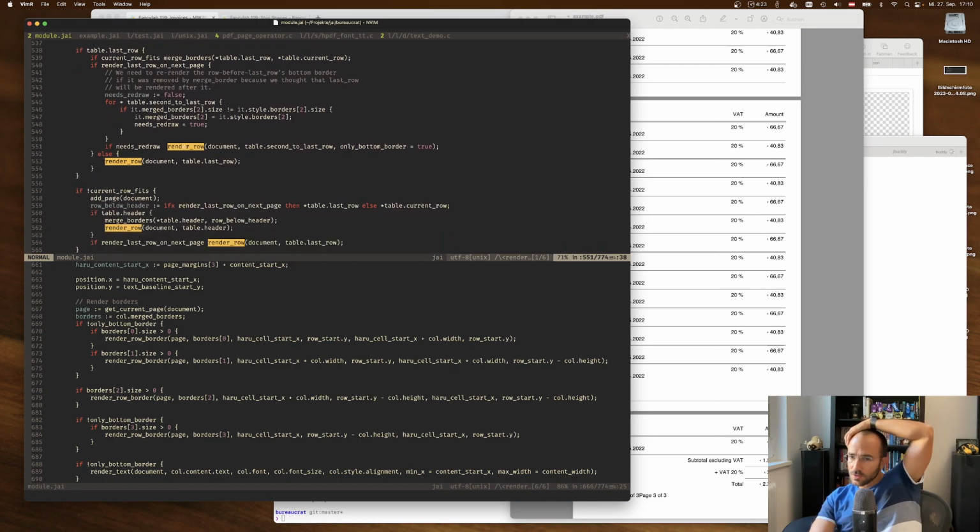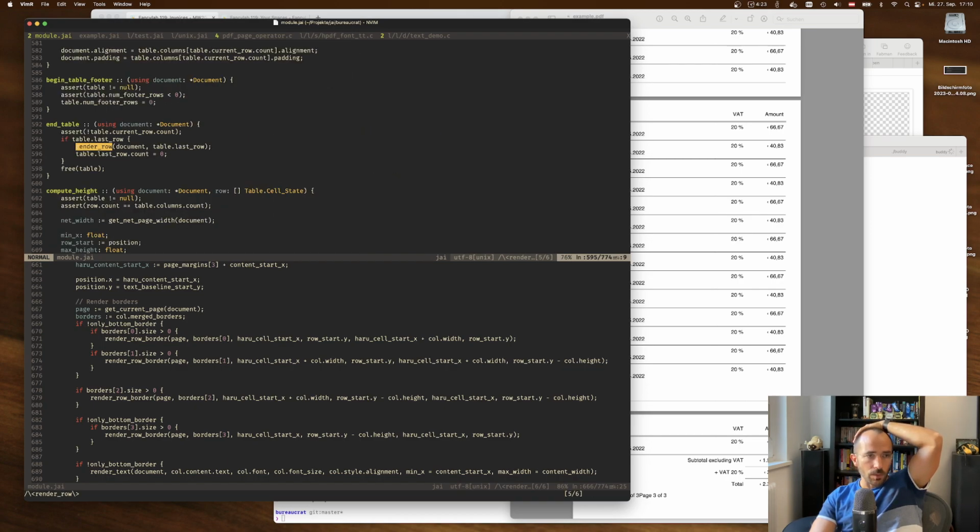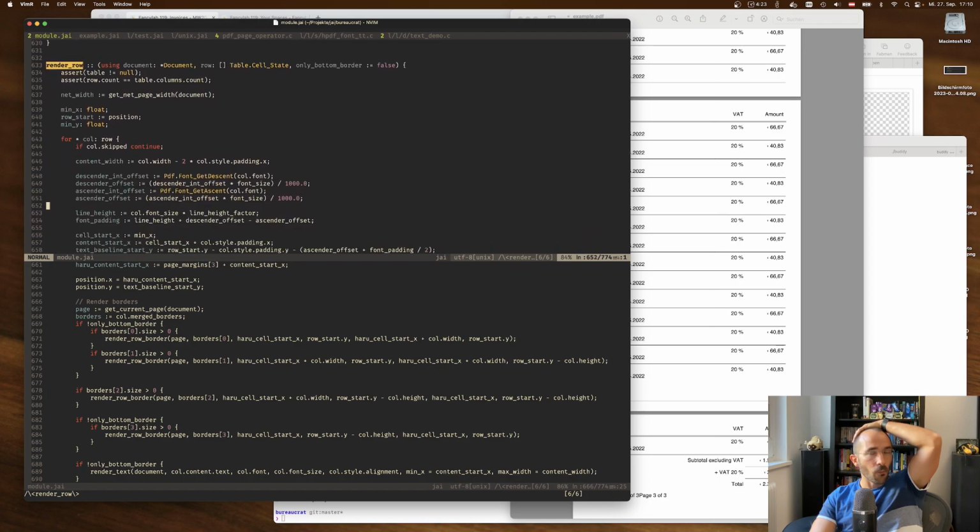Why is the position already down there? What am I missing?